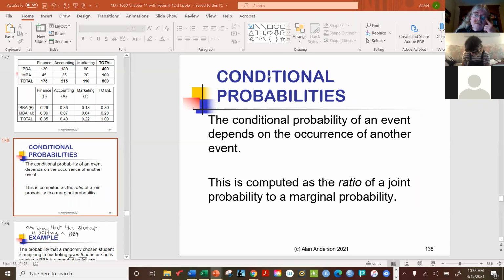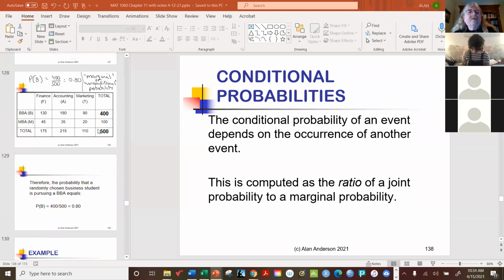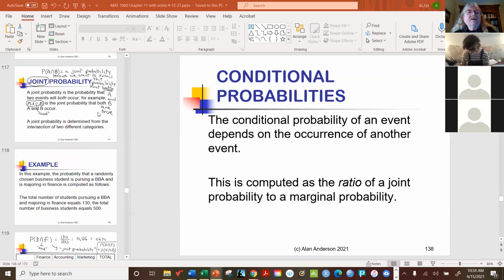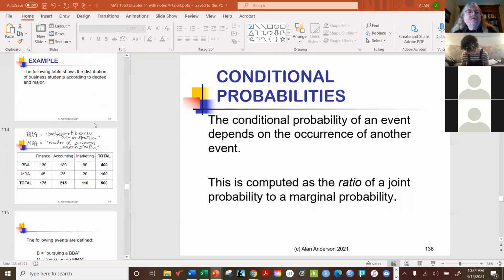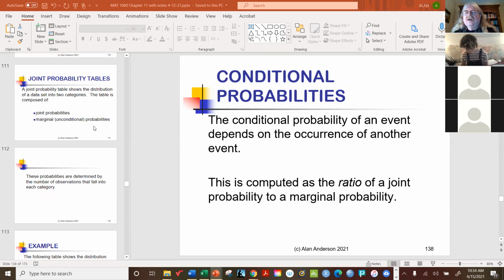All right. So anyway, chapter 11, conditional probabilities. This is what we've been saving for last. This is our build up to the multiplication rule. Let's go back and quickly remind ourselves what we've been covering in this section of the chapter. We've been introducing a few new types of probabilities that we will need in order to understand what conditional probabilities are and how they are used to create the multiplication rule.